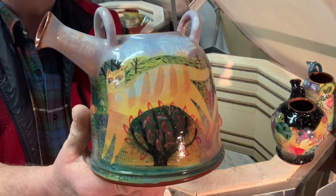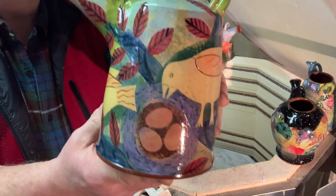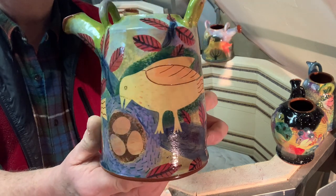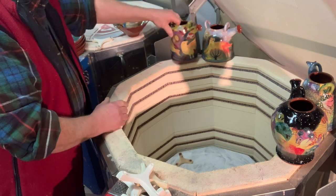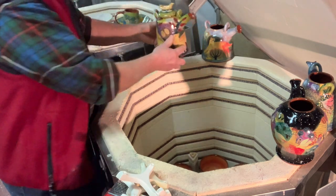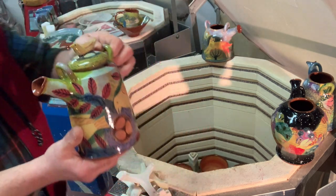Yeah, wow. Yeah, she liked these teapots. Oh, and here's a nested bird's teapot too, so that'll go nicely with that bowl. Nice shapes for the birds too. Have the little lids for the teapot, so I can match these up and you can see them with the lid. Boy, she's going to have a nice display in the gallery.